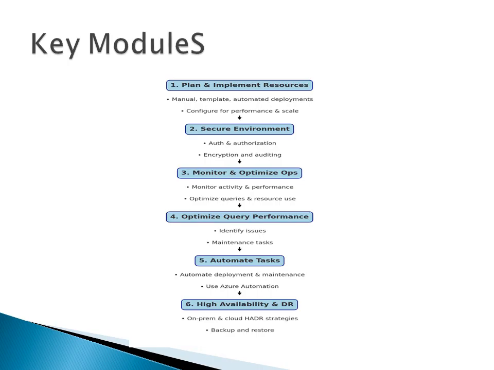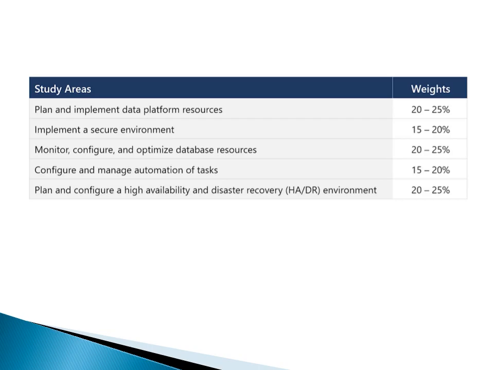Finally, the sixth one, we will cover high availability and disaster recovery, HADR. You'll implement strategies for on-prem, cloud, and hybrid scenarios. Plus, you'll get hands-on with backup, geo-replication, failover groups, and more. And the best part, completing this course prepares you for the official exam, and this is your ticket to becoming Microsoft certified. This is the chart where you can see the weightage.